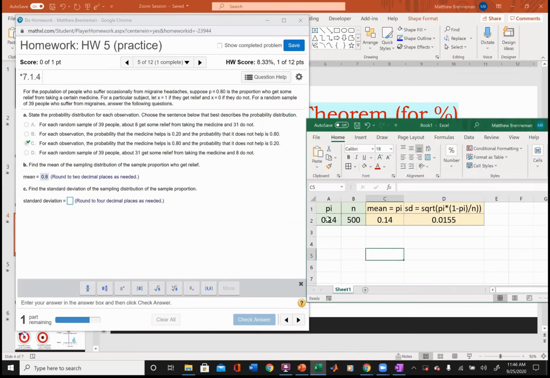So I know that my population proportion is 80% and my sample size is 39. And you're just going to change your numbers in your problem. And there's my standard deviation. And again, notice how it's nicely rounded to 4 decimal parts. So using Excel is a huge help, you don't have to, but it's so much easier, right?